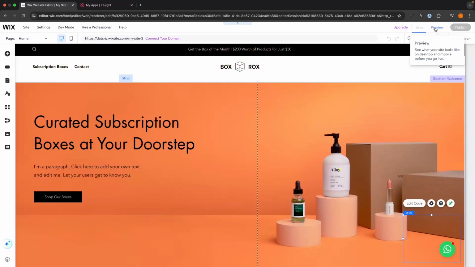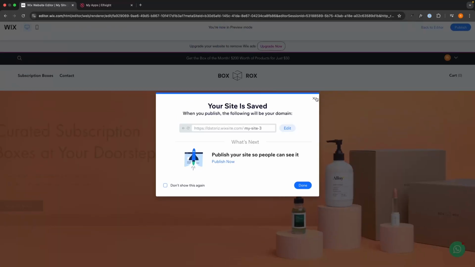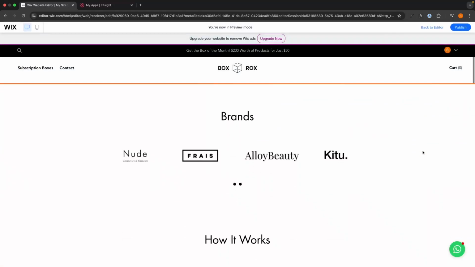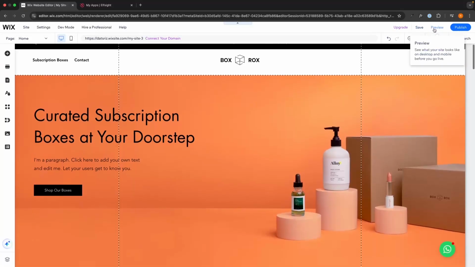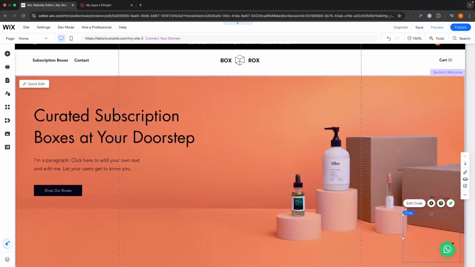So if I go ahead and save this, and we now preview this on our website, as you can see, we now have this WhatsApp badge that's going to follow us around. We can click into this, and this is a very good point actually. So right now, when we click into this, you can see most of the box is blocked off. So what we actually need to do is just go back to the editor, click on this, and just expand this box so that it's bigger.